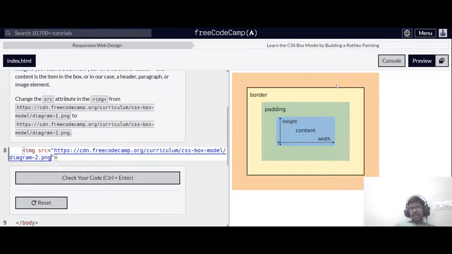Border, padding. So we can analyze this. The inner part is actually padding. The outer part of the box is border. Pretty much the same thing I have guessed so far. Height, width, and content. So now they are actually giving an idea of what border, padding, height, and width mean. In those previous modules, they just wanted us to see the output, how CSS works. Now we are actually learning what border and padding are. Now I think the scaling part would make better sense.